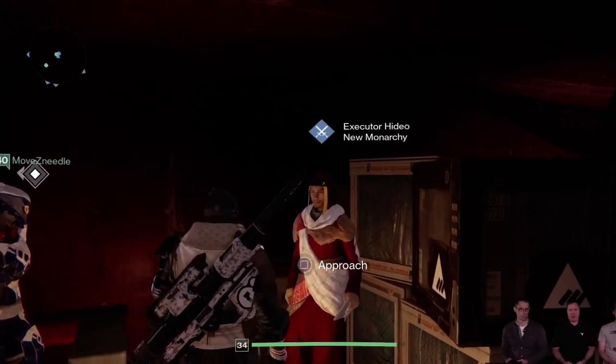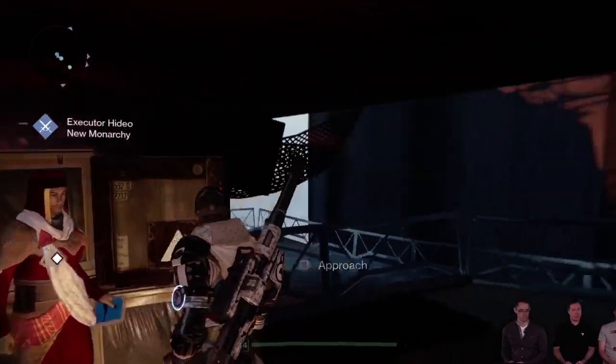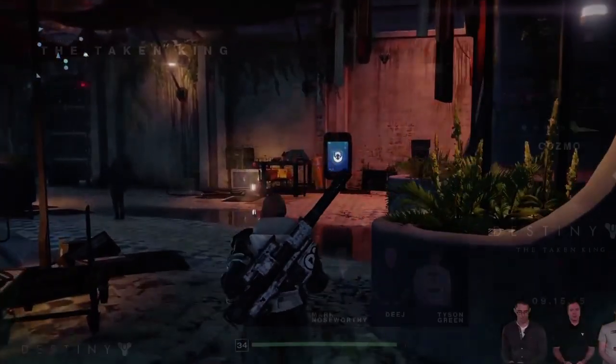All right. I take back everything I ever said about you, Executor Hideo. Nice to spend some time with you today. Cosmo, how you doing? Good.